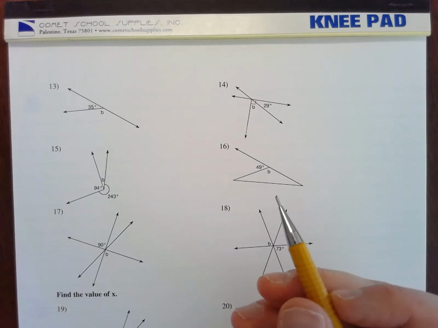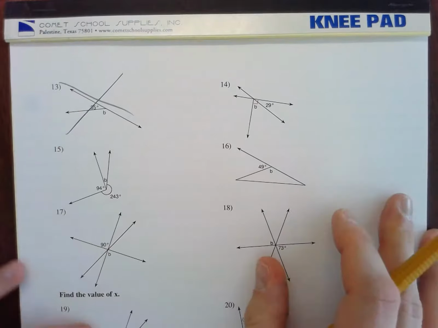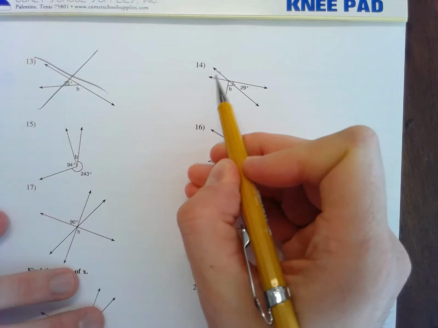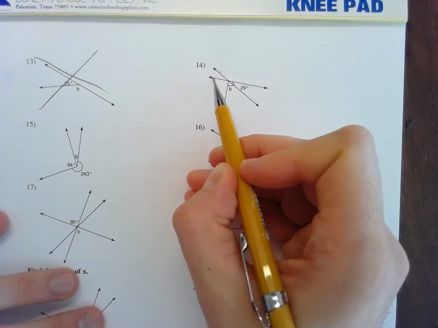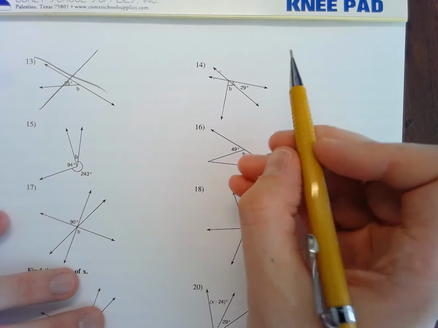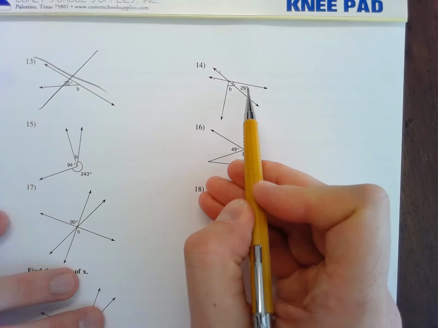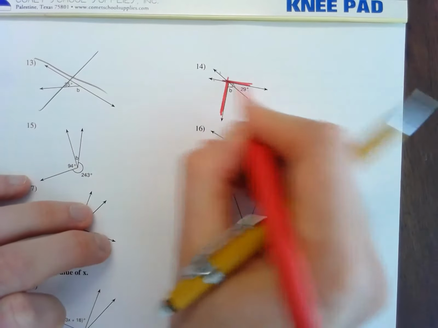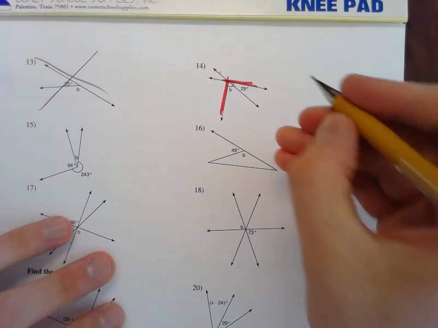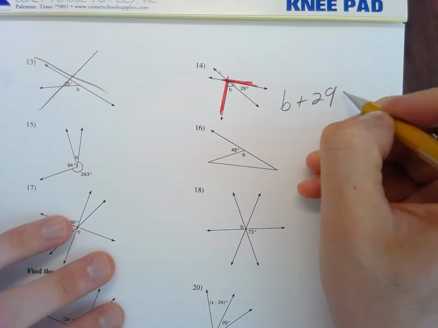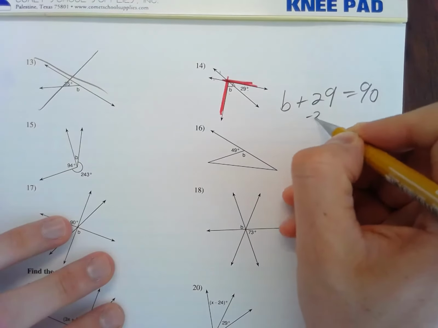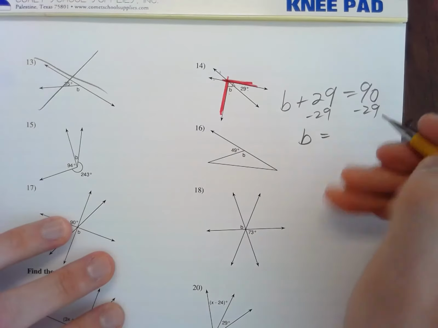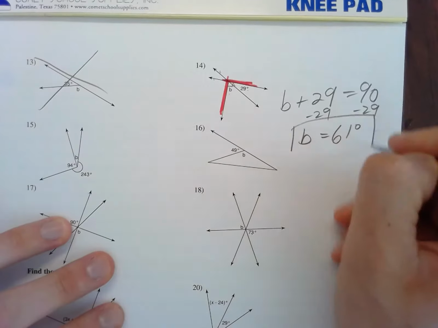Let's do a couple more of these. I'm just going to skip that one because it's easy. So here we have, this is a 90, and notice we have these other parts of the lines here that are designed to confuse you. But really B plus 29 equals 90. So if you look, we have this 90 degree angle here that we're told about. And so B plus 29 equals 90. And so I can just subtract 29 and subtract 29, and I get B equals 61.